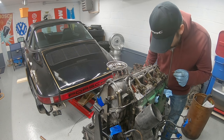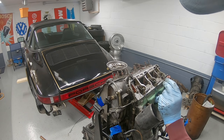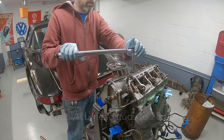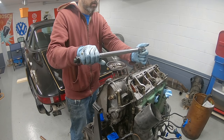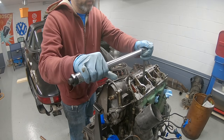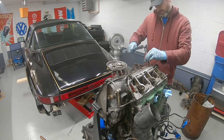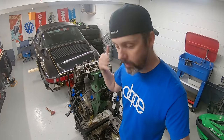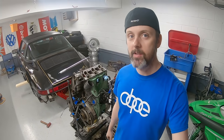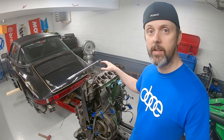Look at that - it's not a broken nut, it's a piece of RTV. If you've ever rebuilt this motor, someone smashed a bunch of RTV on the sides of all these rockers. All the head studs torque to spec - none of them are broken. Absolutely awesome - so happy about this. This is like a two to three thousand dollar win right here, and not just the money but the time. Next steps: I'm going to do a leak down test and that'll tell me if I need to get any valve work done.